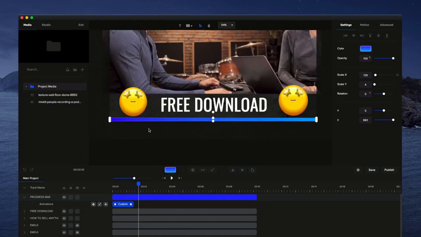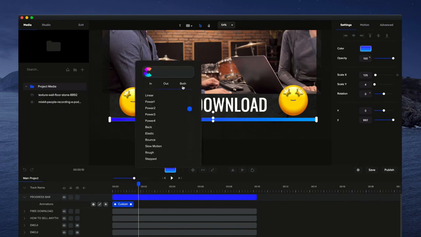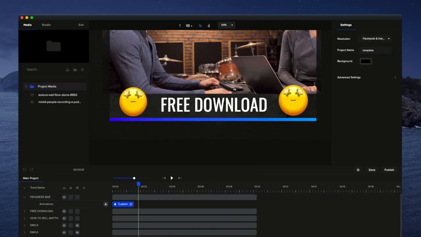Okay, so now I'll show you what this looks like. Cool, so we've got the animation now. What we're going to do is adjust the duration and the easing. So if I right click on this animation and go to easing, we want to make sure that it's selected to both and linear, so that it just goes in one fluid motion. So there's no fast burst and then it goes slow and fast, but we want it to just go at one steady speed. Linear does that, and you want to make it on both the in animation and the out animation.